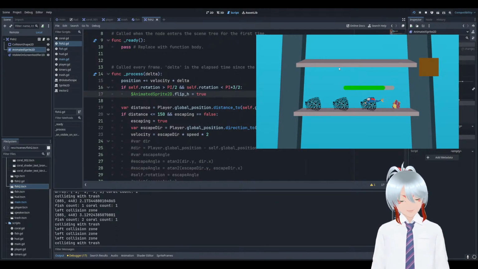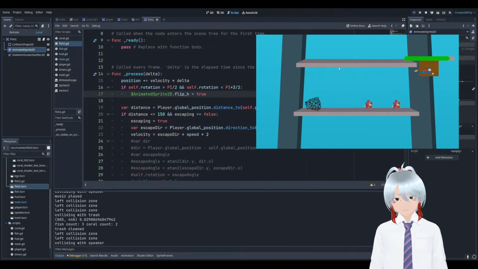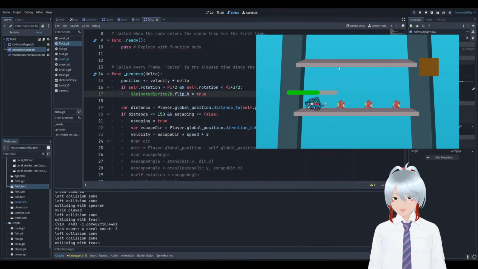Wait, but I think that looked correct to me. That fish looked correct to me. Okay, okay. That fish looked a little bit odd.